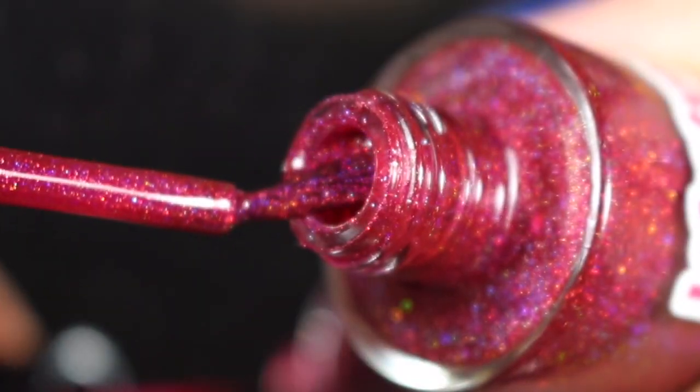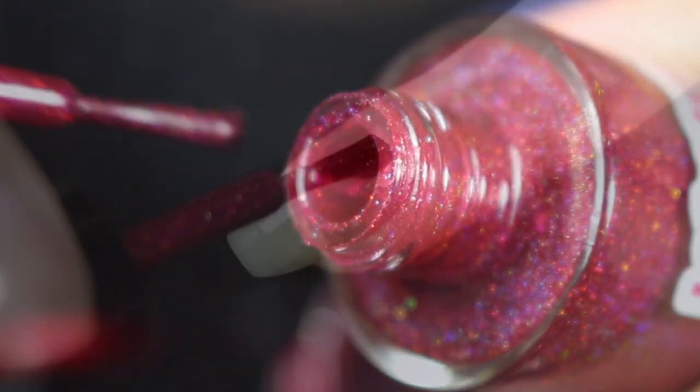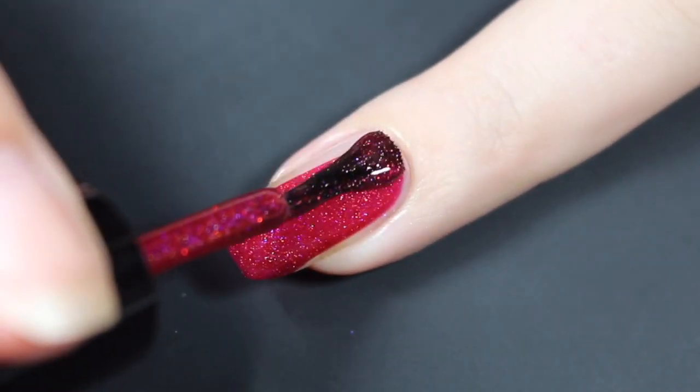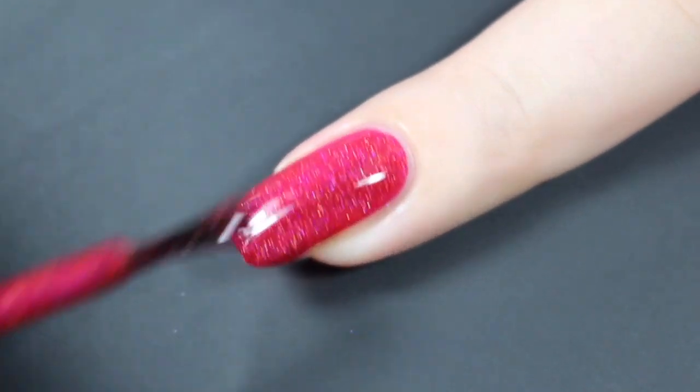So I'll go ahead and show you a brush shot, and I'll show you how Seize the Day swatched on my natural nail. So here's a look at that first easy coat. This one goes on so smooth and so easy. It does appear to be in a bit more of a jelly base, so I do have good coverage, but it has that almost squishy finish.